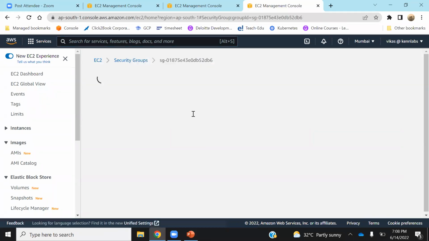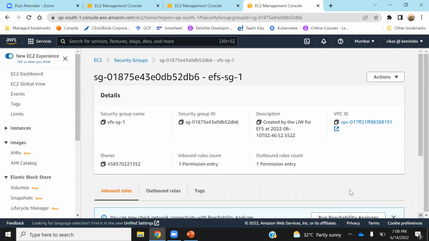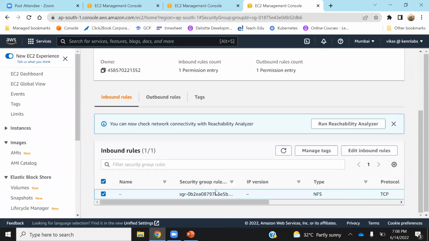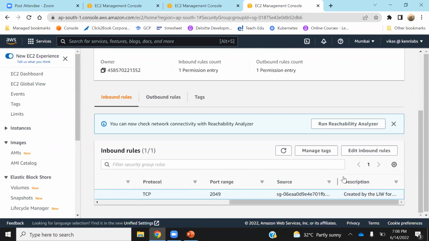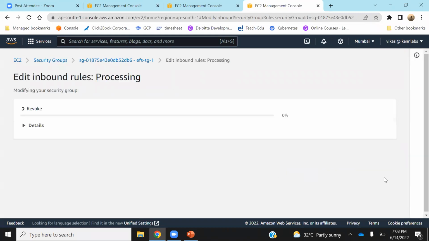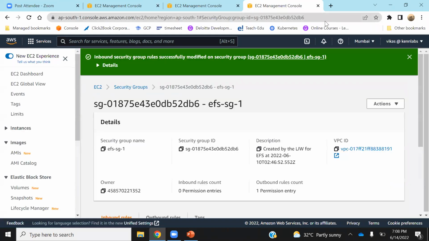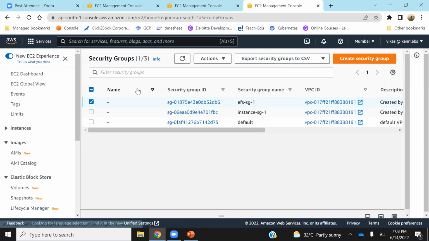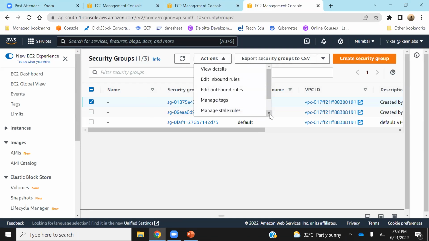So you have to come to the inbound section and delete this rule. Edit inbound, go ahead and delete the rule first. Then go back to EFS SG1. Now let's try deleting it.